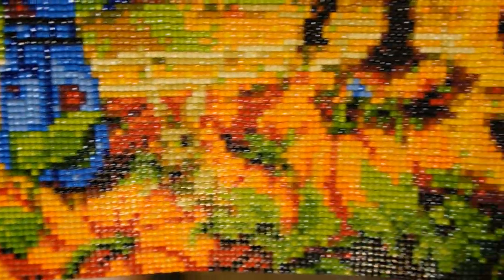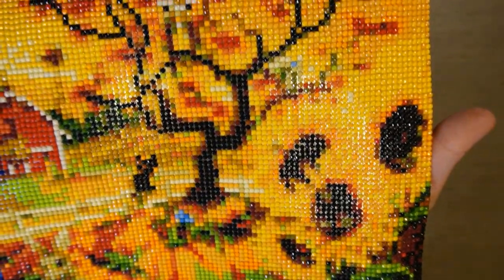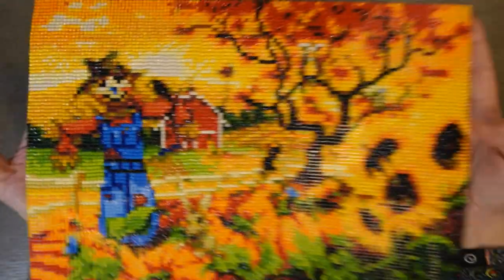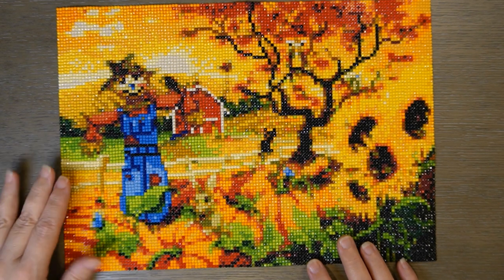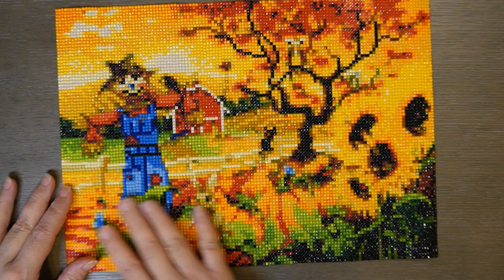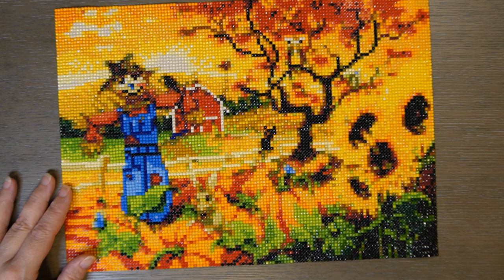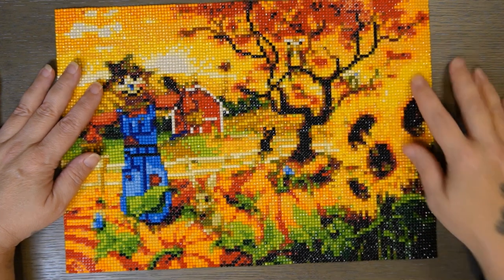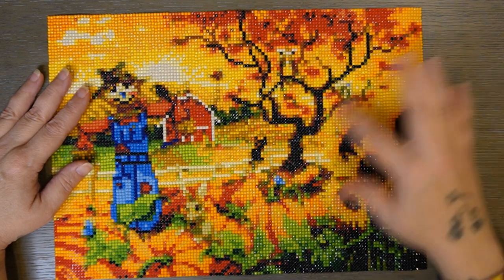I'm going to hold it up, obviously, so you can see the different colors. I really enjoy all of these colors. I like that the scarecrow has the blue overalls on because that really gives you a good focal point, along with the barn in the background. It gives you a good focal point against the rest of the orange and yellow in the painting. But I really love the way the tree came out. It was really fun to diamond paint that.